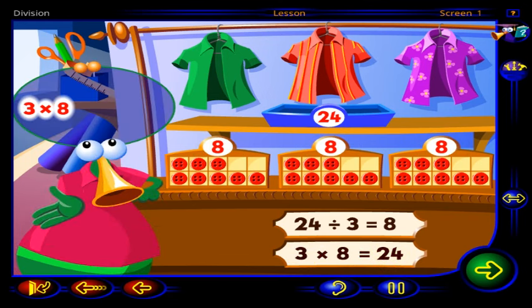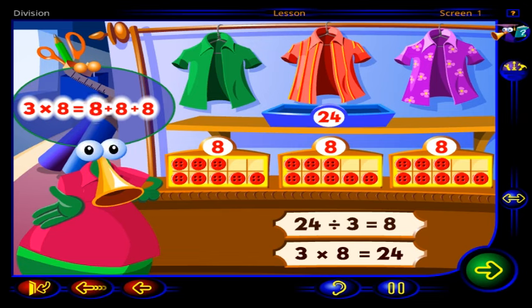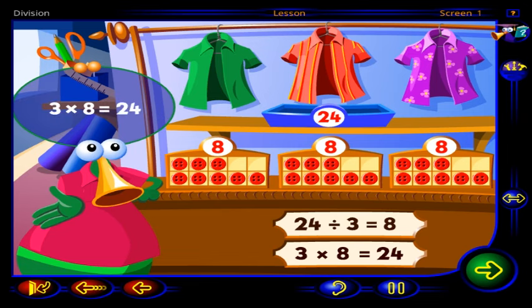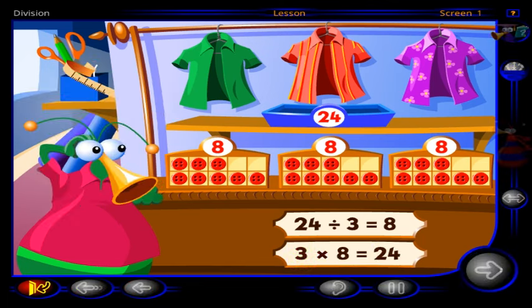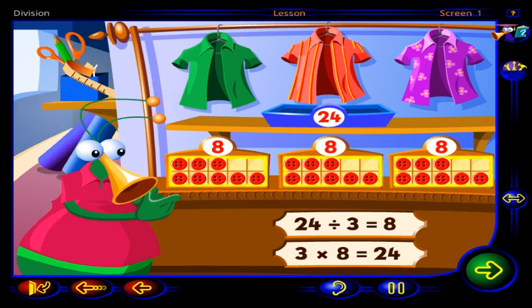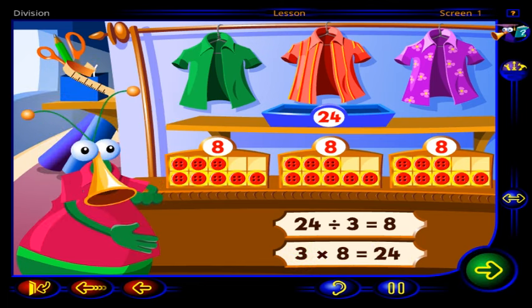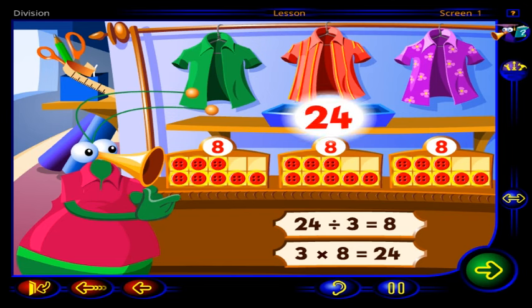3 times 8 is equal to 3 groups of 8, or 8 plus 8 plus 8. The sum of 3 eighths is 24. So 3 times 8 equals 24. 3 groups of 8 buttons is 24 buttons.